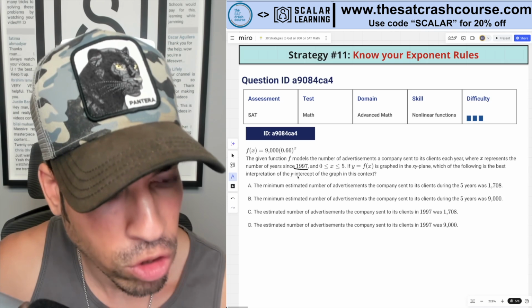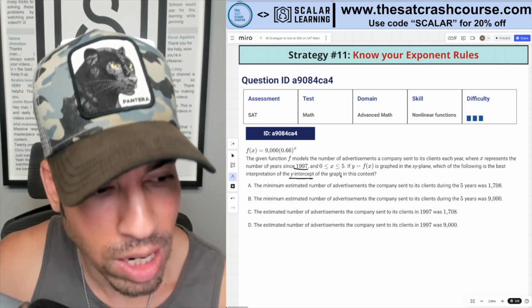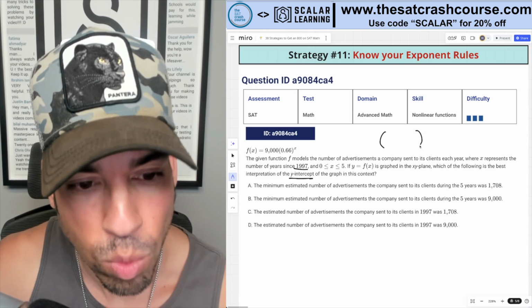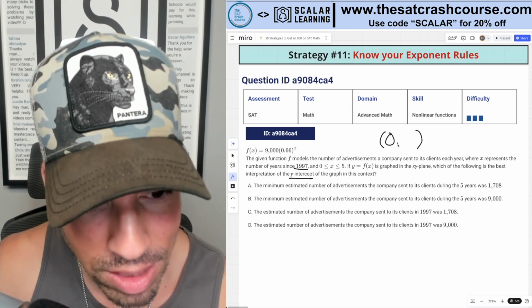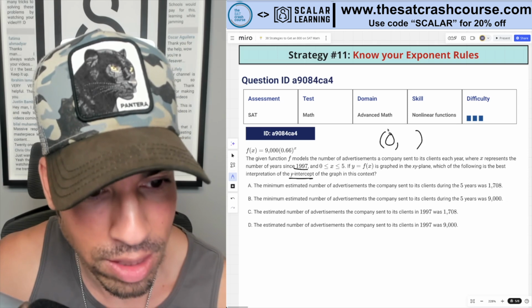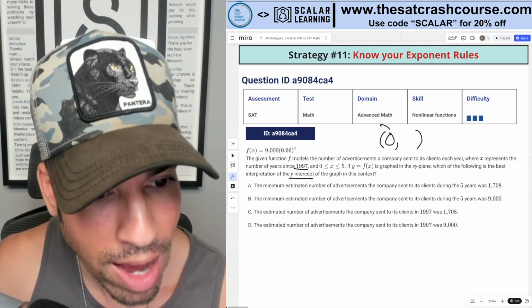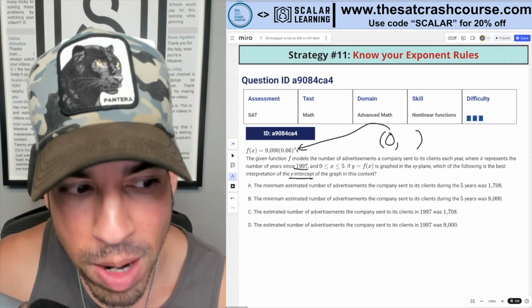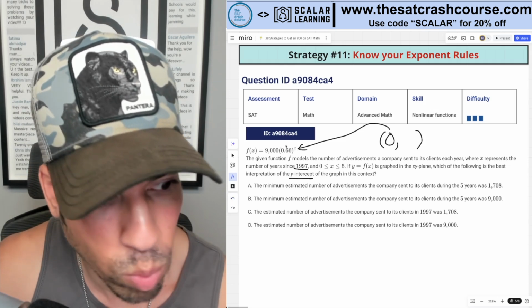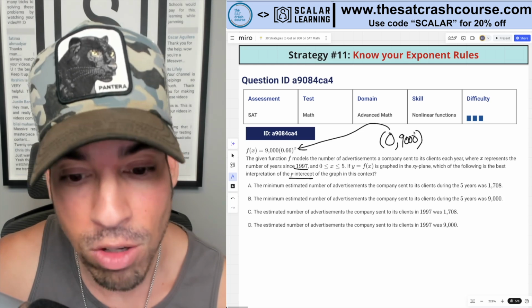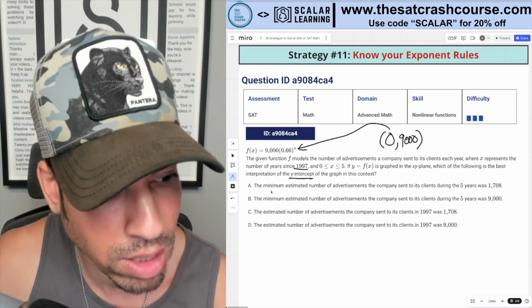Which of the following is the best interpretation of the y-intercept? So again, as I mentioned, even in the linear equations, the same thing here. The y-intercept occurs when x is equal to 0. So we don't even need to use any calculator, anything like that. We can do this all mentally because I can plug this in straight away. And as I mentioned before, anything to the 0th power is 1. So that's just going to go away to 1. 1 times 9,000 is 9,000. So at least now I've actually found my y-intercept. So I need 9,000 in the answer.